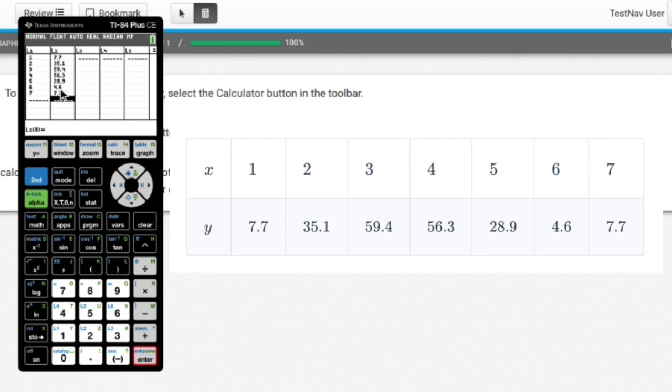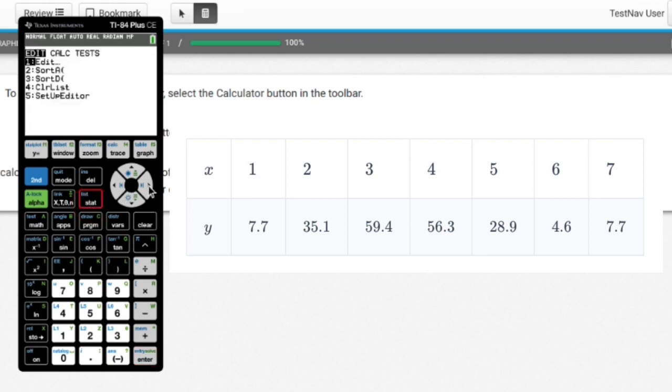All right, those are our values. Now, before we move on, if we're doing sinusoidal regression, we need to know our period, which is between 1 and 7, so our period is 6. Go to Stat, go to Calc. Will I need this equation later? I don't think I will, because I just need the midline. I just need to see what the equation is.